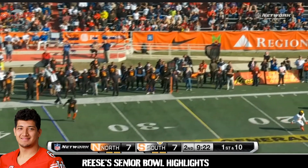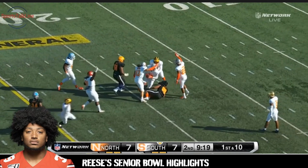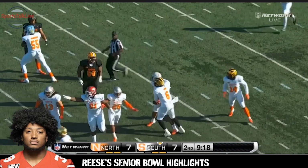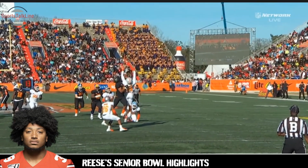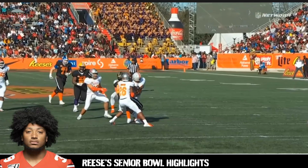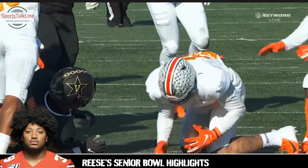There he is again. Gee, who could you be talking about? Yeah, exactly. And this is a nice interception from Malik Harrison. He's going to be an inside linebacker at the next level, and he's not a very athletic guy. So to be able to go up and high point that football with a tight end like Jared Pinckney all over him, that's an impressive interception for a guy that a lot of people question his athleticism and ability to make plays in coverage like that.